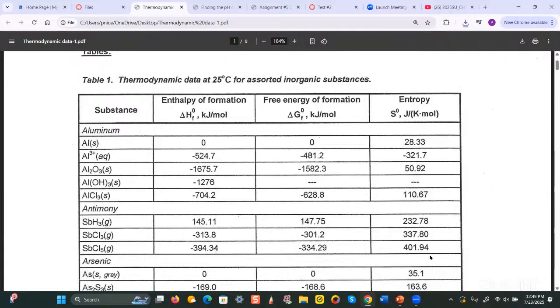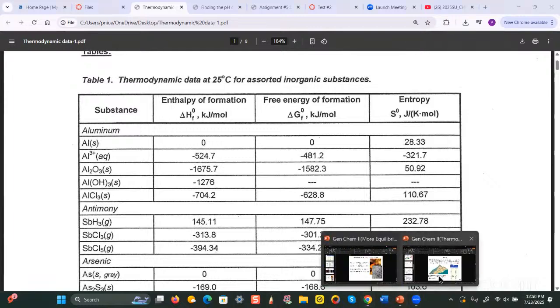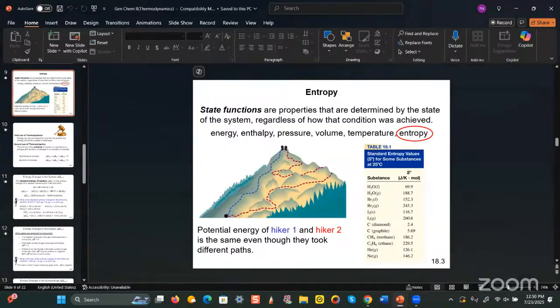And pretty much, if you remember what you did when it comes to determining the enthalpy of a reaction, right? Using the enthalpy of formation values of different substances. It's pretty much the same approach when it comes to using entropy to determine the entropy of a reaction, right? You can use the individual entropy values of the different substances to determine the entropy change of a reaction, all right? So we're going to see that shortly, actually.